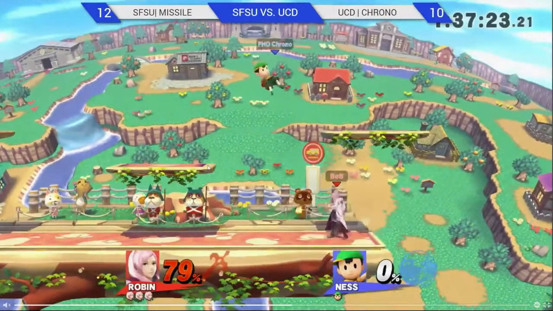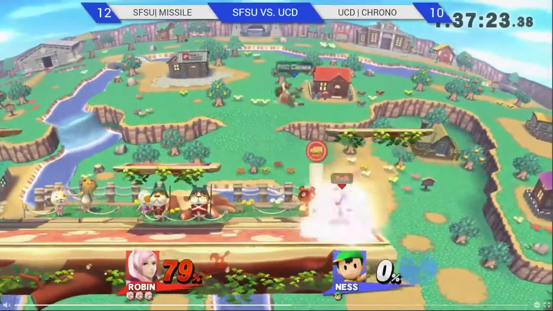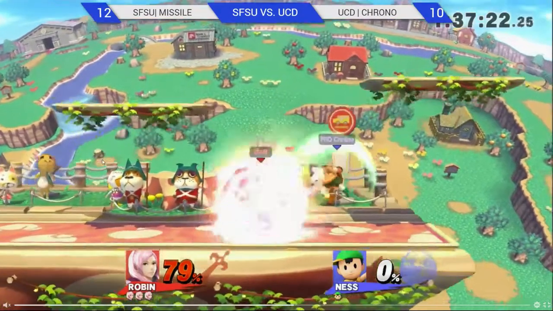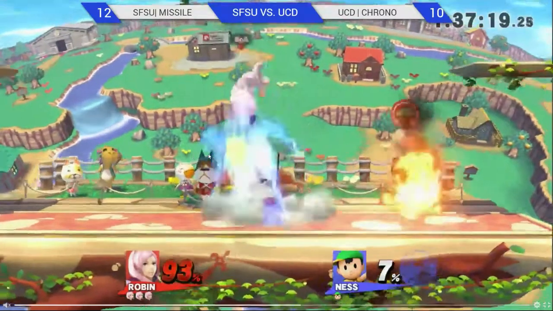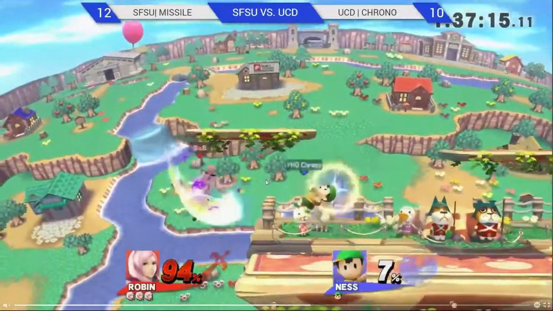The video quality is pretty good, but it's not in 60 FPS, which is the problem. Regardless, pretty clean stock. You didn't open yourself up to too much. See, the Nairs when he's close are good to keep him out. Like that Arc Fire again, unless he falls straight down, which he seems to be a very aggressive player in the air. He doesn't like to sit back. You could assume he would do something like that.